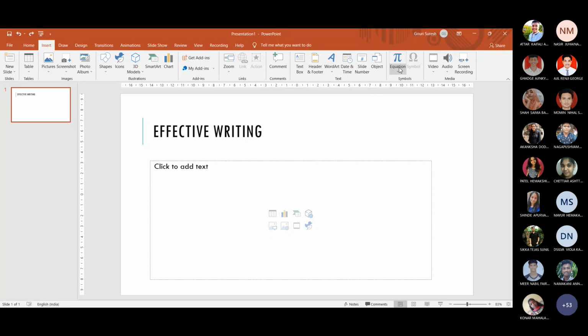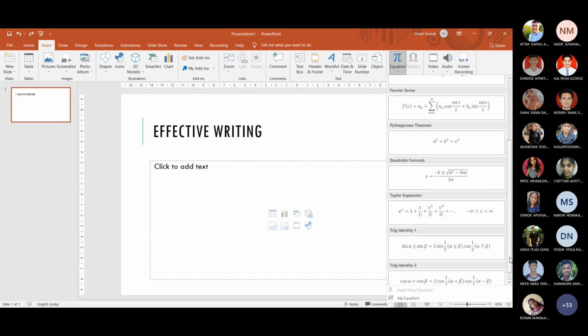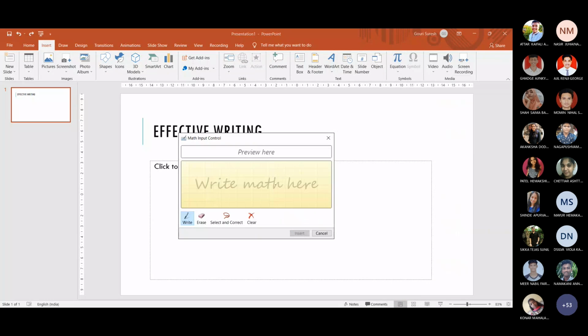Now if you are presenting some scientific stuff, they also have a few preset equations that you can insert. Or sorry, you can also manually insert an equation over here.